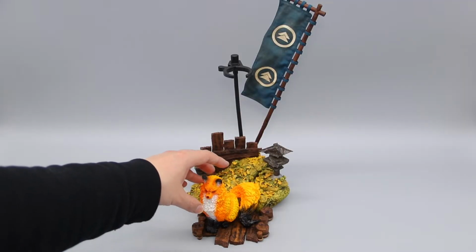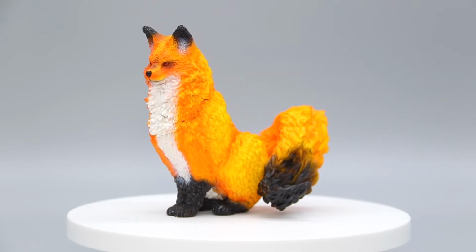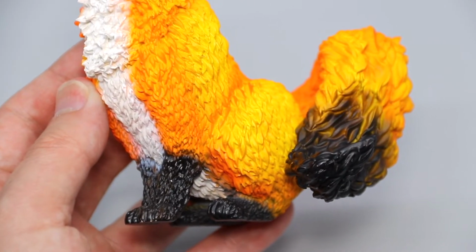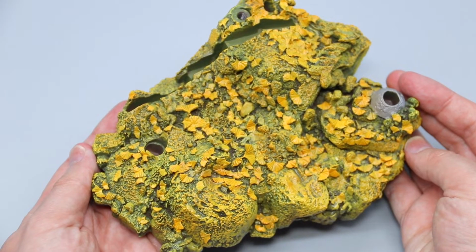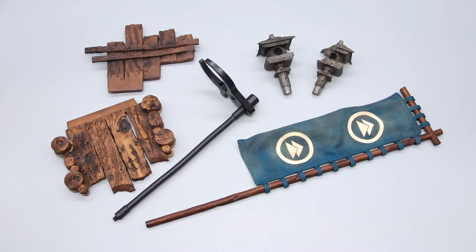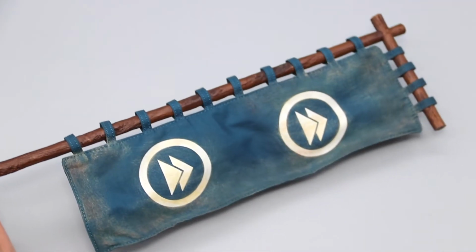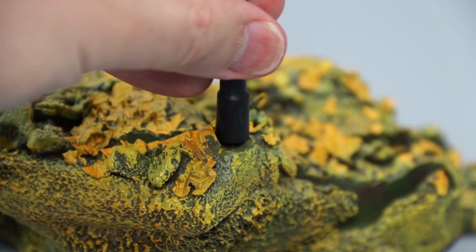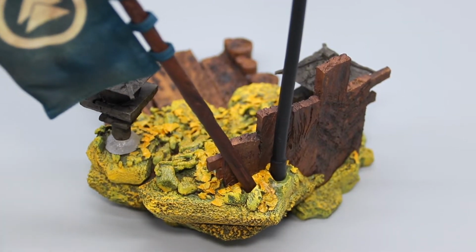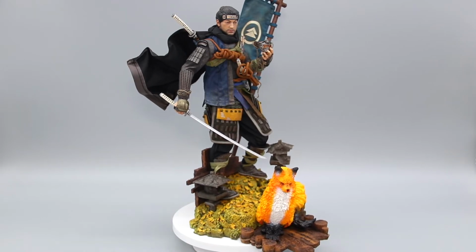And finally, we have some deluxe exclusive accessories, starting with this fox statue, which is an excellent choice by VTS. It's got a set of gleaming red eyes, with the sculpted texture to mimic the furry look. Next is this absolutely massive base with a velvety bottom, complete with a bunch of set pieces, one of which is a sashimono banner, bearing the clan Sakai crest, though Jin's clan color should be more black than blue. But either way, it's an amazing backdrop, especially when you put everything together.